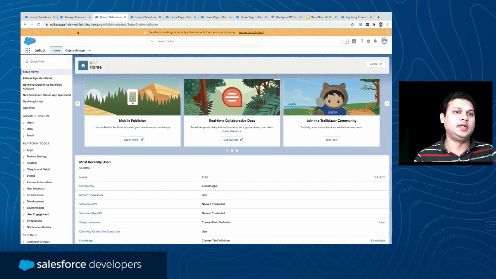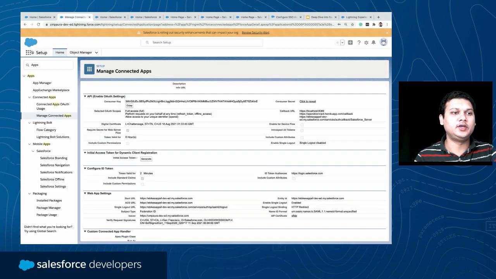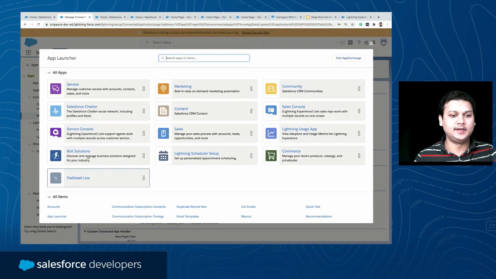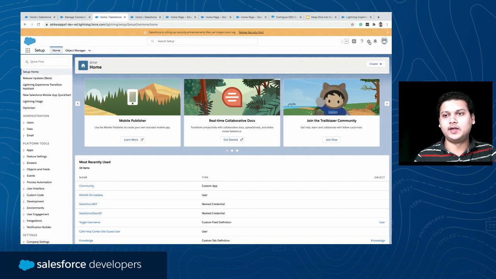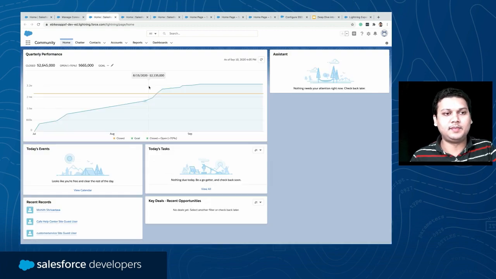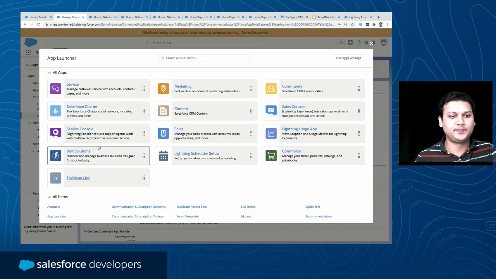So that's SP initiated. While for IDP initiated, you saw there's this neat little URL that will let me in directly to the application, the other applications.